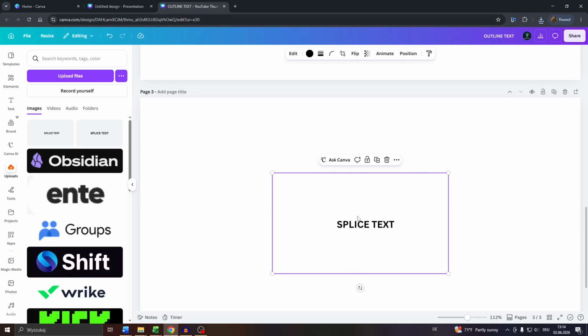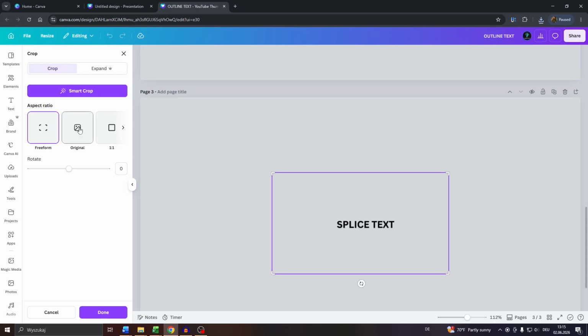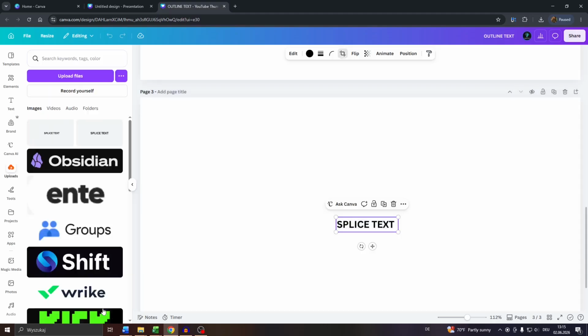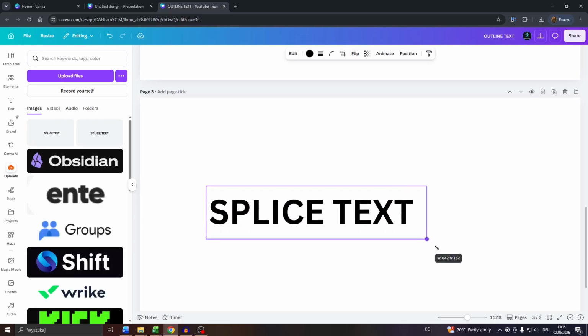So what we want to do is to get rid of that space here and only leave the cropped text here. So to do that, select the given image here, and after that select the crop tool at the top, select either original or this one here, and use these handles here to crop your image so that all that remains is the text, like this. Press done or click into done here. Now you can resize it if you like, so let me resize the image.